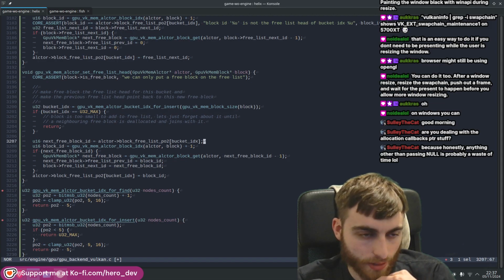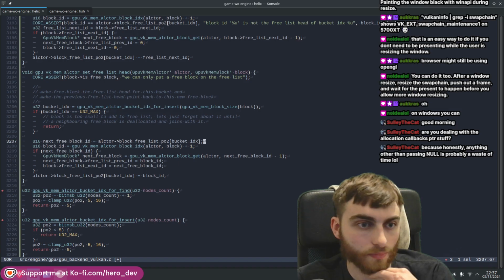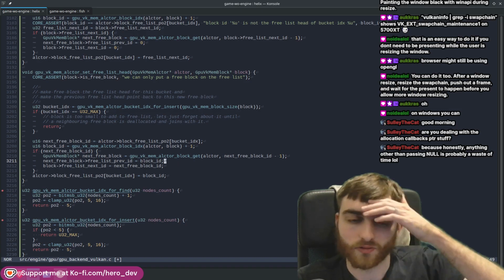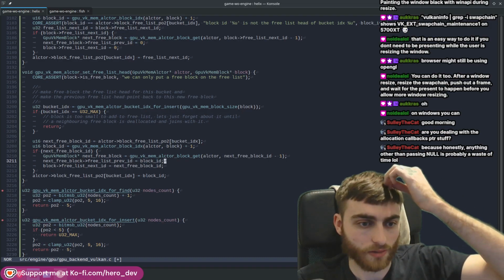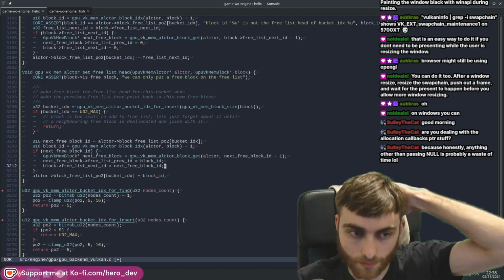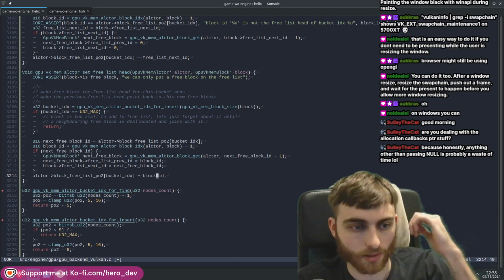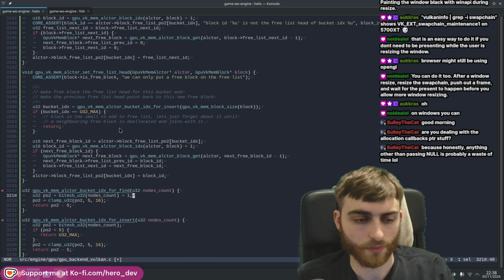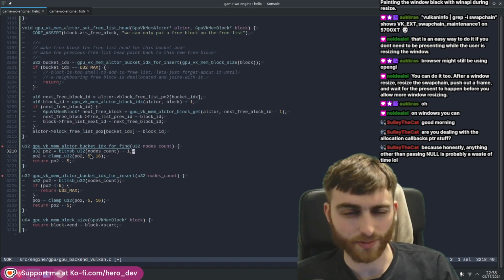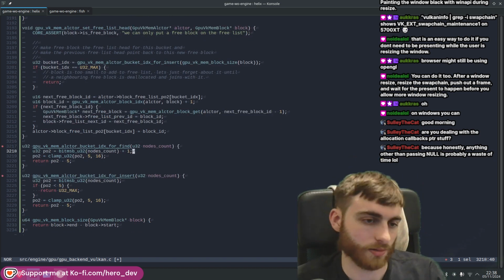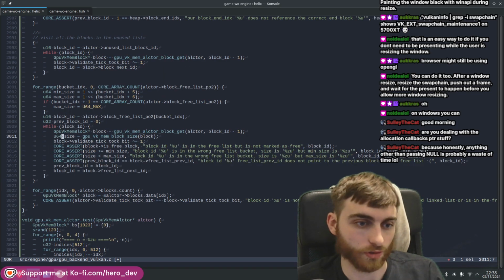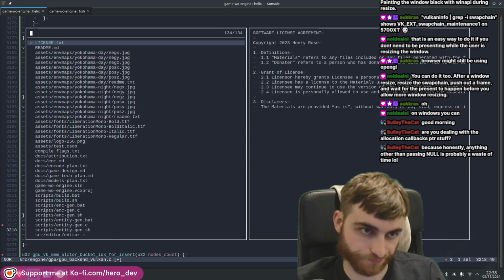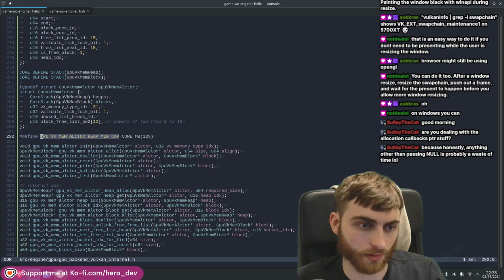So if the bucket has an item, all right, it's just making the free list head for the bucket point back to this new block, and then we will become the new free list head. Cool. So there's only a few more things we have to do. We've got these sort of magic numbers. It's kind of a bit silly. So what we should do is have a min-max power of 2 bucket thing. And that will be the icing on the cake.